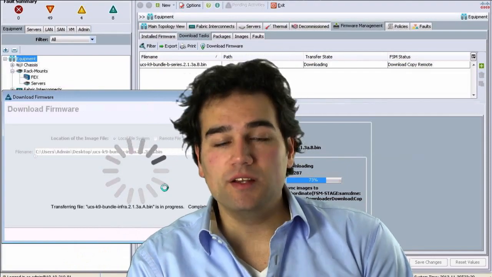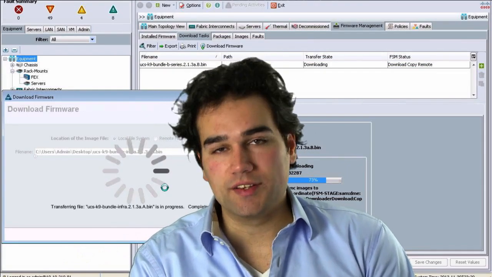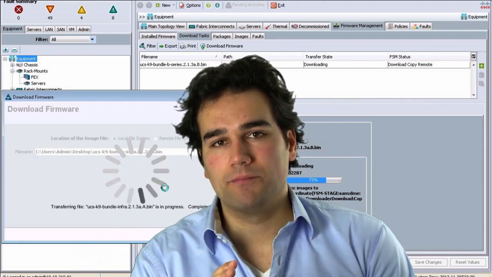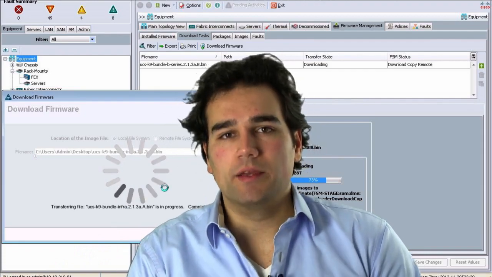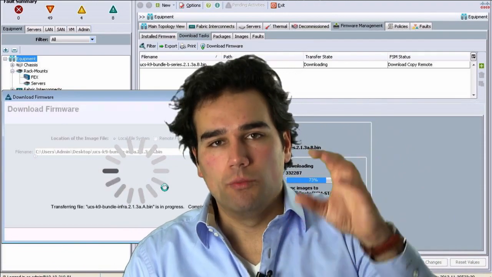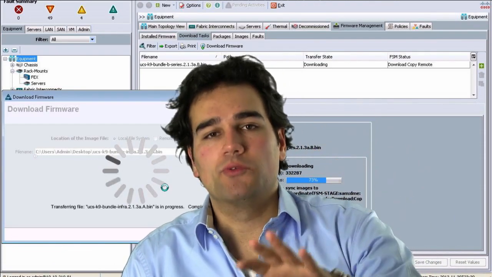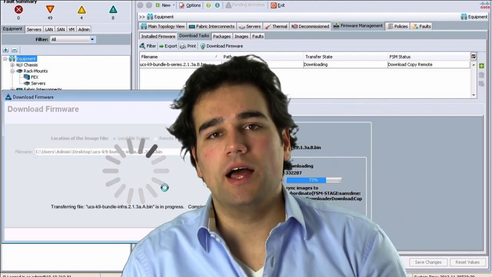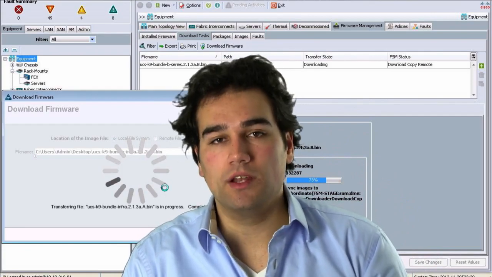And by the way, the speed of the software upgrade, if you do this at customers, is determined by how many blades I can put in maintenance. So if I'm running ESX, I can put blades in maintenance mode. The more I can put in maintenance mode, the more I can reboot at the same time. So that's going to speed up your upgrade process a lot. So the upgrade of the blades takes the longest time.